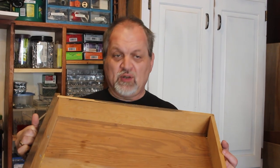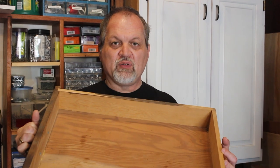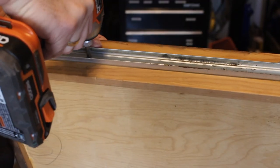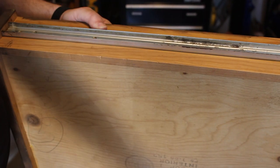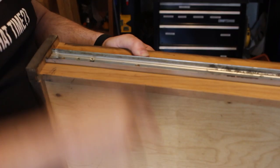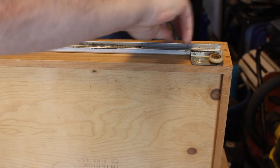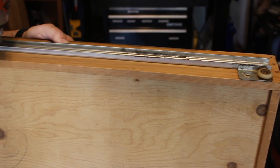But let's start working on this, and we're going to get back with you and show you exactly how we did this project. So we're going to start by removing the old rail that we don't need anymore. And we'll do that on both sides. And we're going to keep that because these are actually fairly expensive things to buy in the store, right?